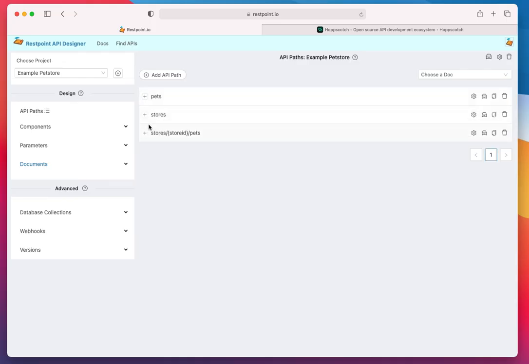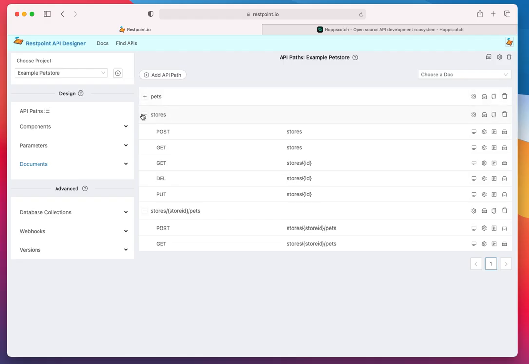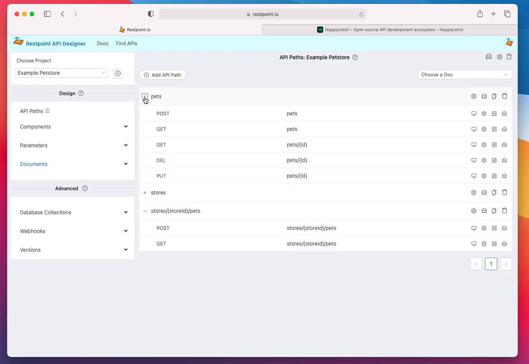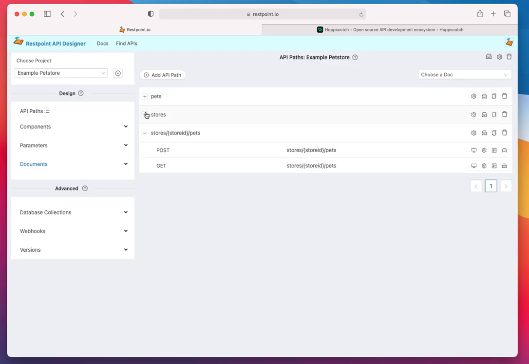Another example this shows in this API is that we now start having some more nested paths. We have pets and we have a list of stores, but now we want to store a number of pets. So pets exist in a store. As soon as we keep a list of pets and a list of stores, pets can be contained in a store. As you can imagine, we're now starting to get into a little bit of logic here.